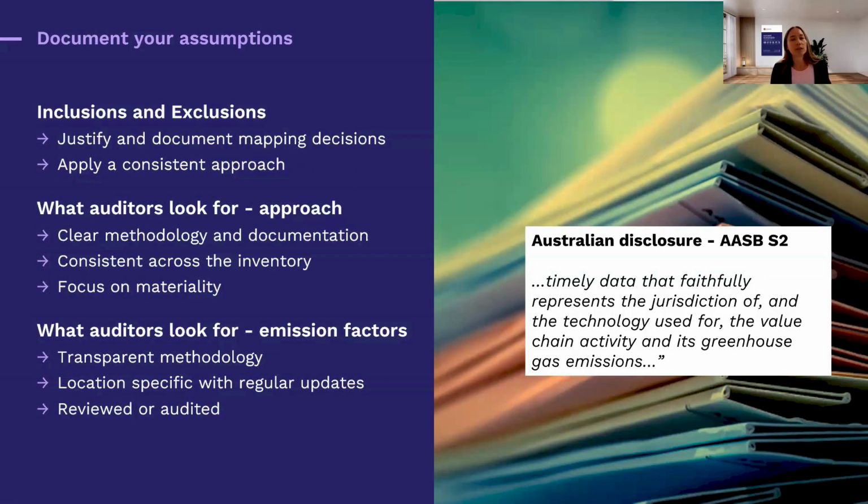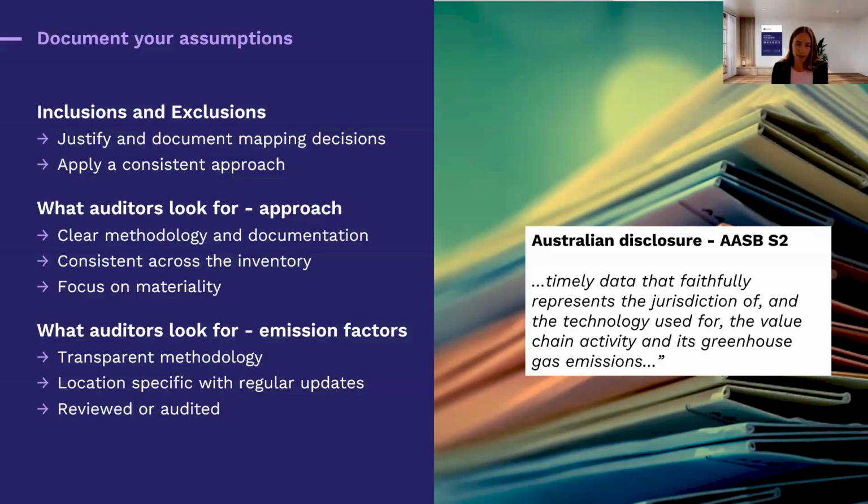Another thing that's quite important for you going forward, doing it again, handing it over to someone, but also for the auditors, is that you start by clearly documenting why certain spend categories are excluded or where else they are included. Document your approach for mapping spend emission factors to your spend categories, especially if you have multiple options that you could use. And then make sure you apply the same thing across all categories and all business units. Use the same association for different business units. Again, focus on materiality: spend with high emissions, high spend, focus on that.